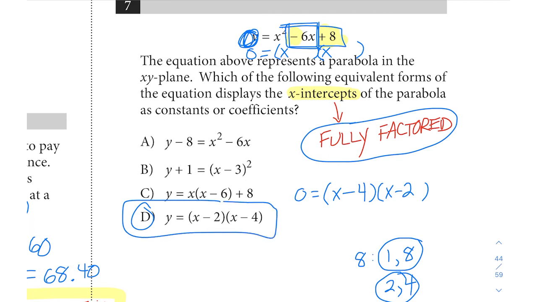And so when we see that those are our correct factors, we can go ahead and confidently pick answer choice D. But even before that, if you understand this piece right here, that x-intercepts of a quadratic means they're looking for that quadratic to be written out in fully factored form, that lets you identify the structure of the correct answer choice without having to do some of the math. Up next, we'll continue in the multiple choice here.